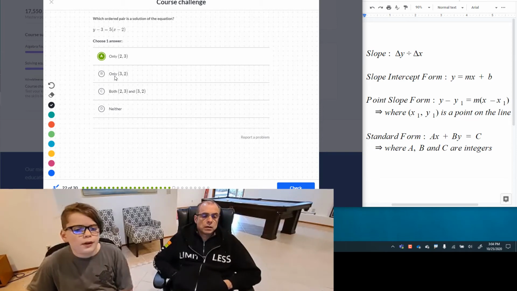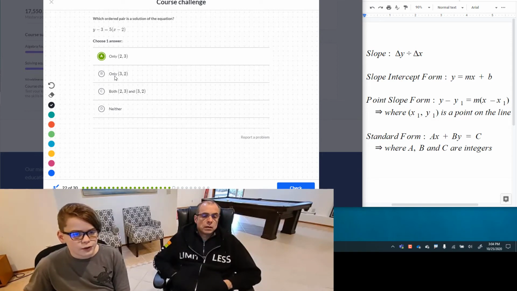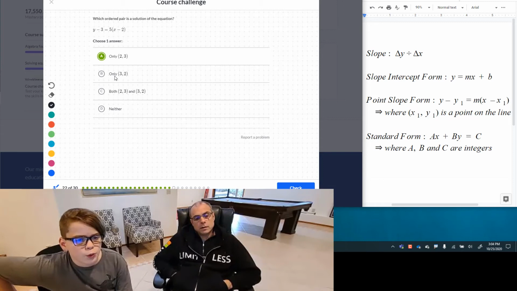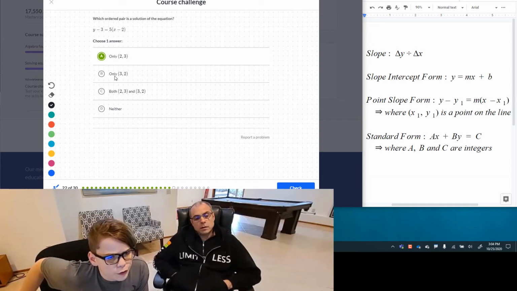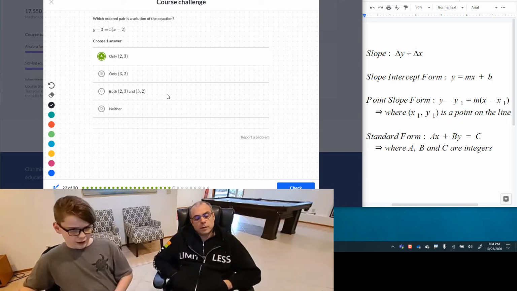So, if you plug in, x is 2, 2 minus 2 equals 0, 5 times 0 equals 0, and then 3 is that, so 0 equals 0, yeah, I guess that works. Okay. So then, 3 minus 2 is 1, 5, and then 2, that minus that, 2 minus 3 equals negative 1, which then would equal, no, so it's only that. Okay.